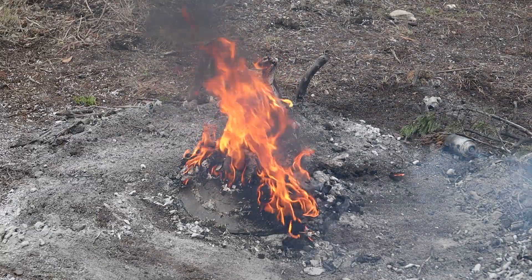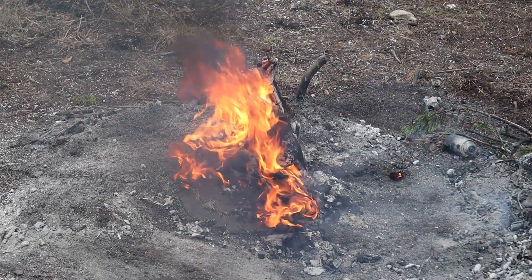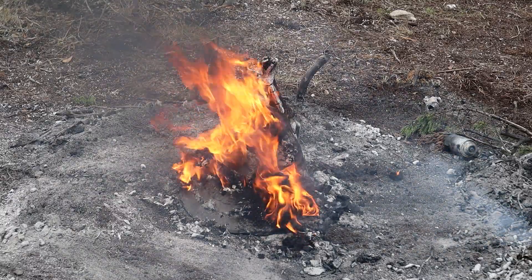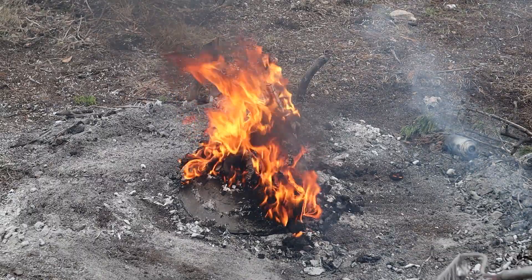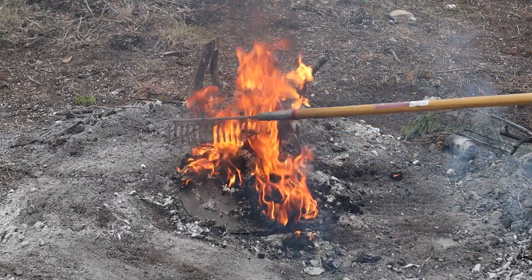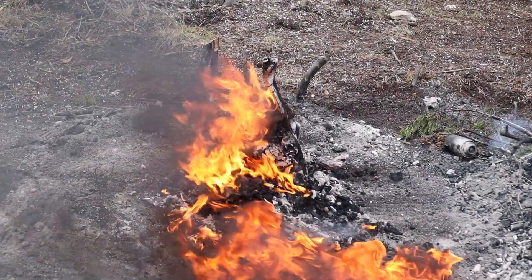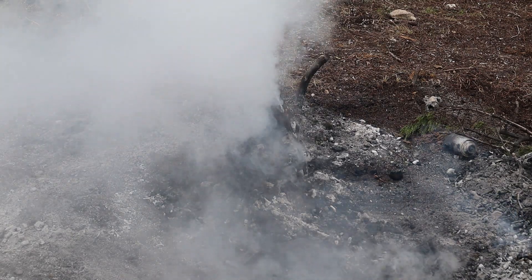Here at Slingin' Lead, our third priority is always safety. You can see that I've moved most of the fuel away from the burning bumper plate. Now we're going to see how much metal was actually in there. It's okay — I used to be a firefighter back in the day.